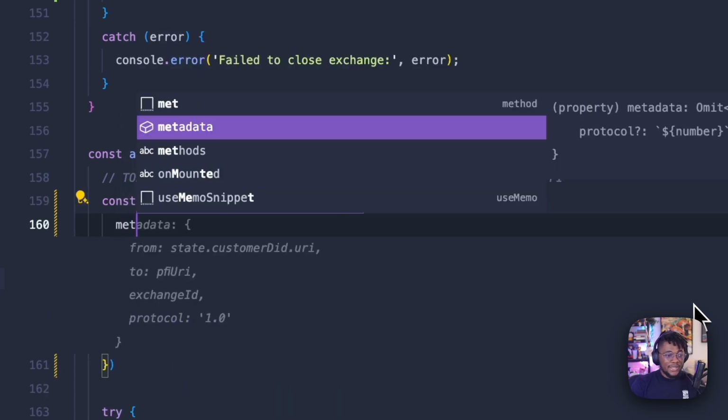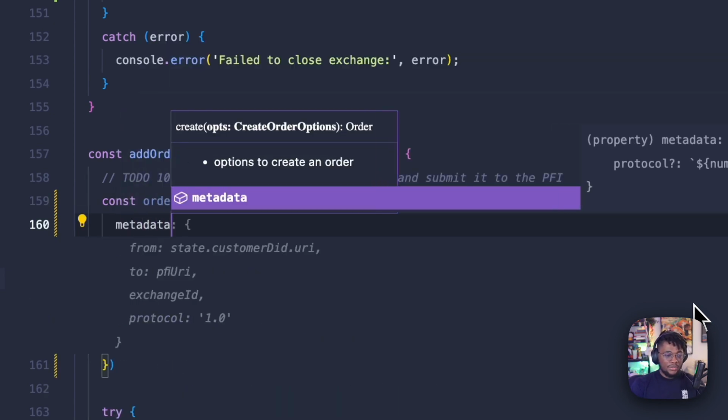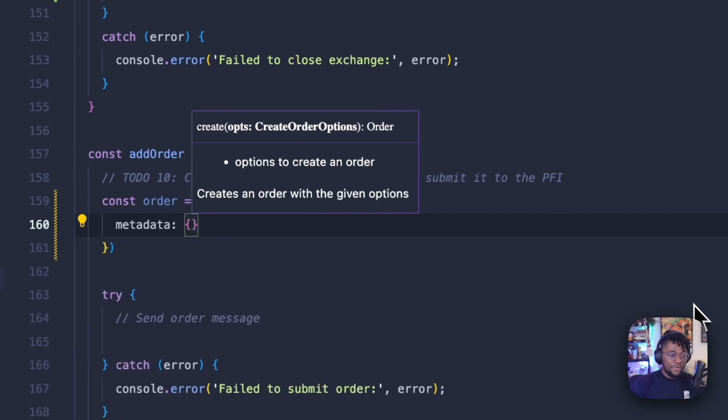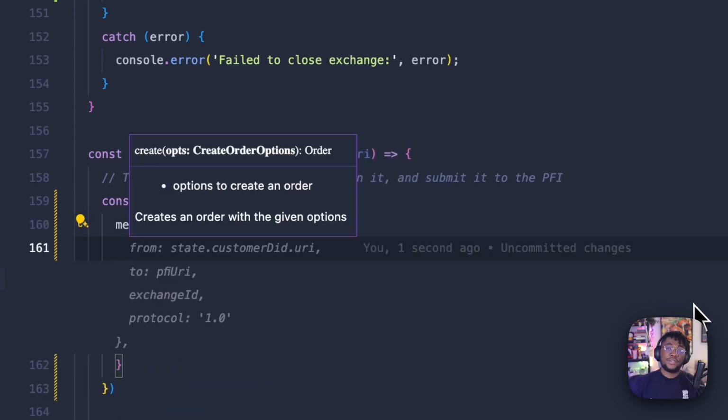And then we specify the metadata again, just like all the other functions that we've created so far. Everything follows the same developer experience, trying to be as intuitive as possible. So if you come across any issues, you'll most likely follow the same structure like any related function has been. The same way we've had rfq.create, close.create, order.create in this case: metadata, data.